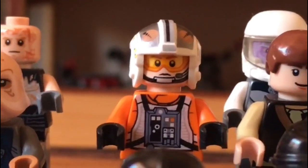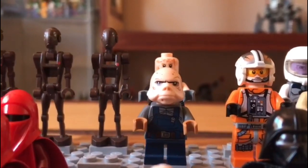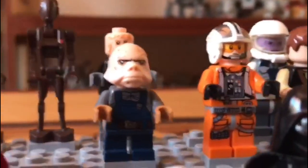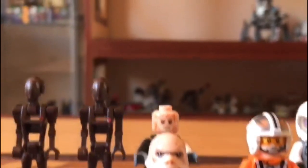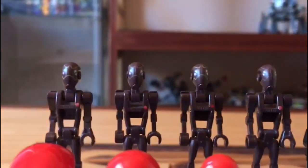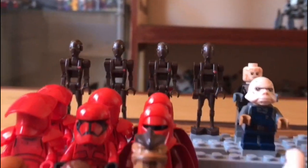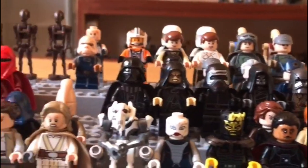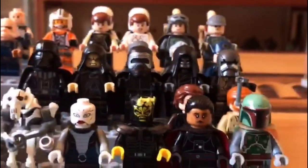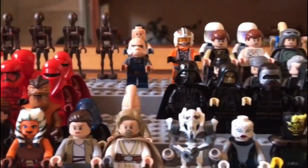Right next to him we have a pilot from my micro fighter X-wing, two Barc Troopers, and two other droids. Finishing off this row: an Ugnaught from the carbon freezing chamber set, burnt Darth Vader from the Darth Vader transformation set, and four commander droids. That rounds out basically my entire named minifigure collection — I hope to get more as 2021 passes.